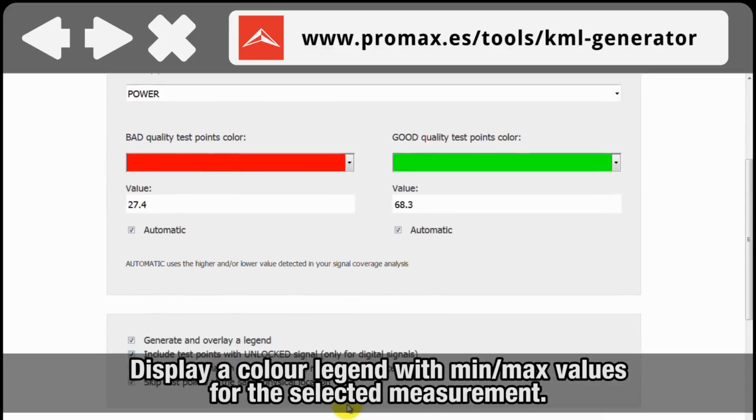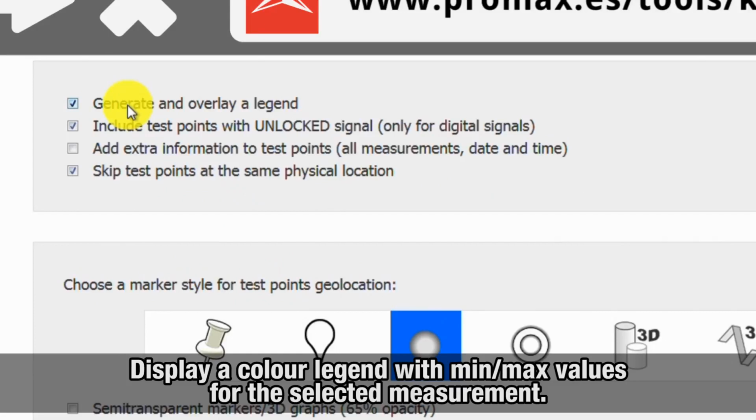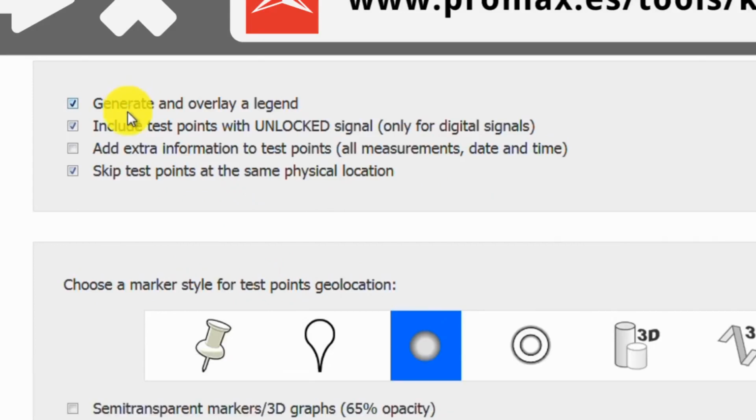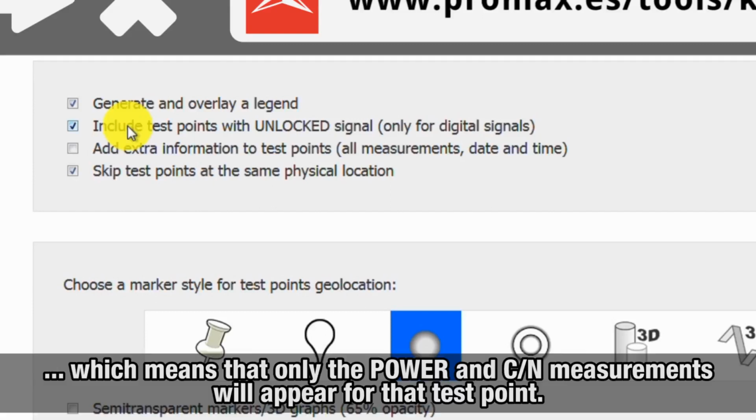Other options allow you to overlay a legend with the colors used and minimum and maximum values for the measurement selected, and include those test points in which the meter was not logged to the digital TV signal, which means that only the power level and carrier to noise measurements will appear for that test point.